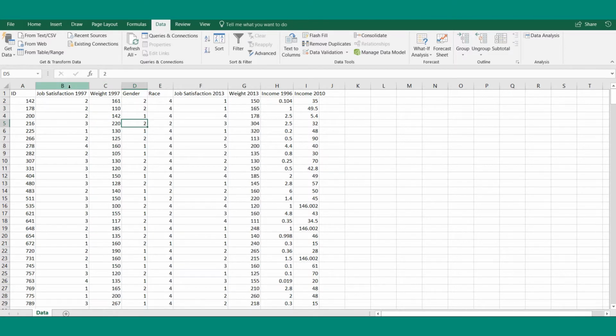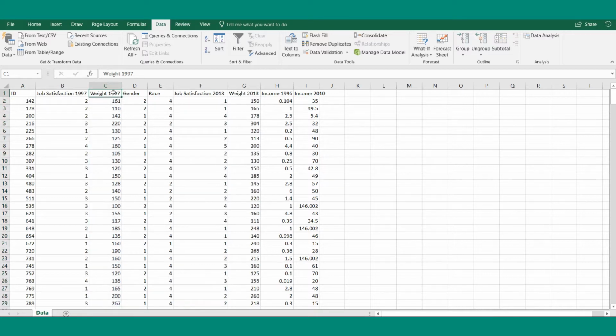But you should look at the homework instructions to determine which variables you should use based on the first letter of your last name. I am going to be using weight in 1997 and weight in 2013. You won't be using those, but you can follow along if you like to make sure you know how to do this with the data I use before you do it for your variables.